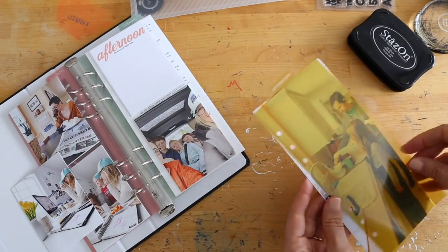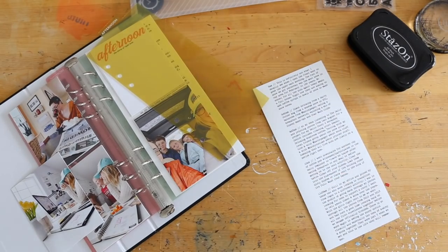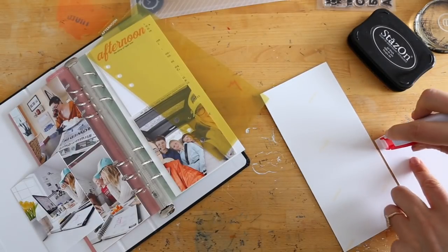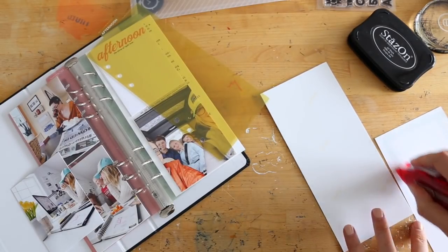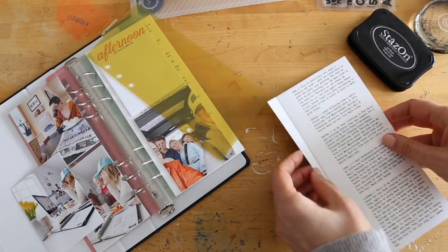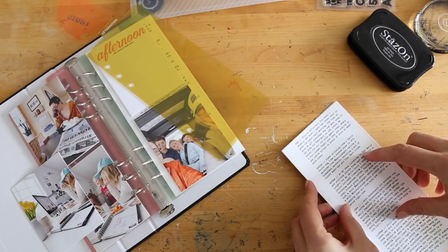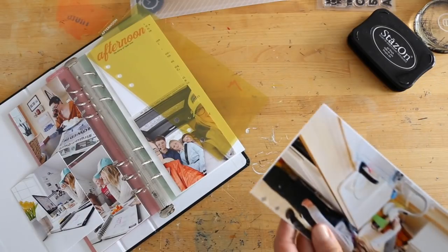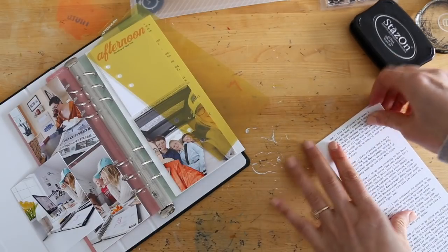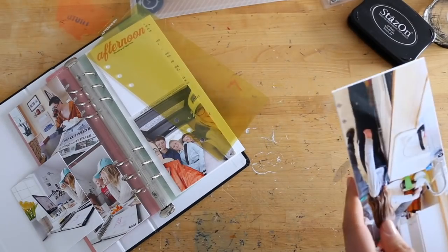And then what I'm gonna do is adhere this, all my journaling that I posted on Instagram with each one of my photos. I literally opened up Instagram on my desktop computer, copied and pasted all my text onto here, and then printed it out on the Neenah bright white. Let's see, try to get it somewhat straight on here. Might be a little off, and that's okay. I'll trim it with my scissors here.